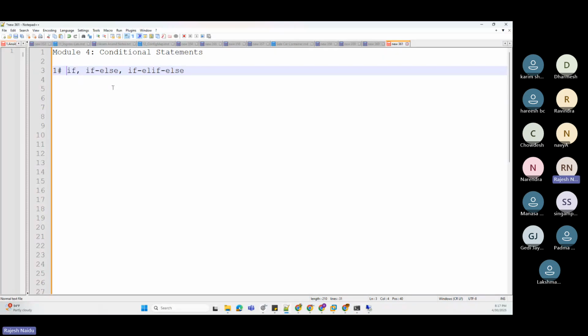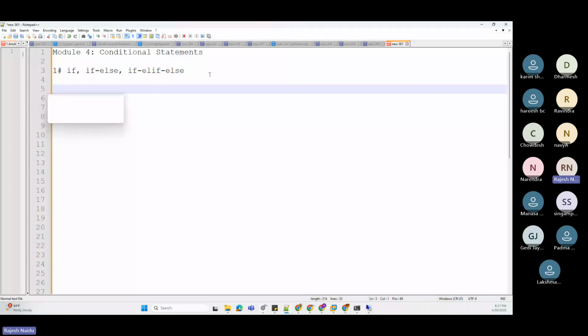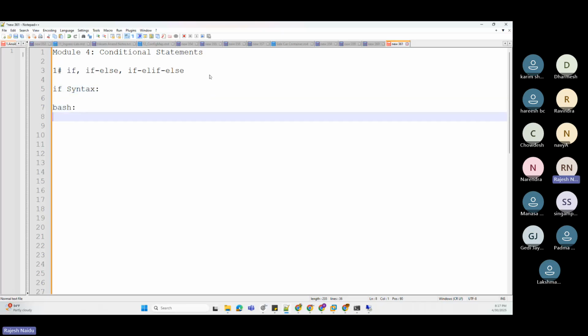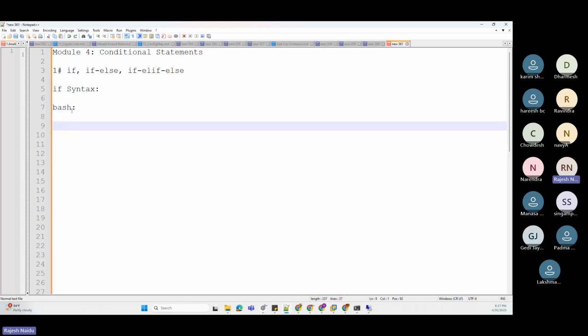So generally, the if syntax is, bash means the Linux command.